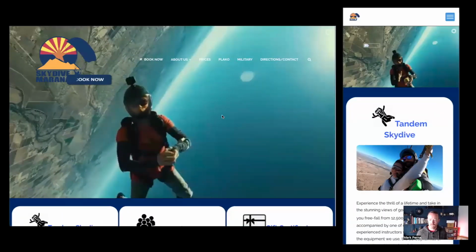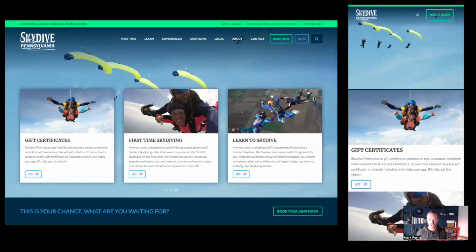Here's an example where we're trying to get it right. We've got good branding, but the Book Now button is kind of jam-packed, and that one doesn't actually go anywhere. You have to click this one up in the nav. And then you'll see on mobile there is no Book Now button. So simple stuff that we could do.